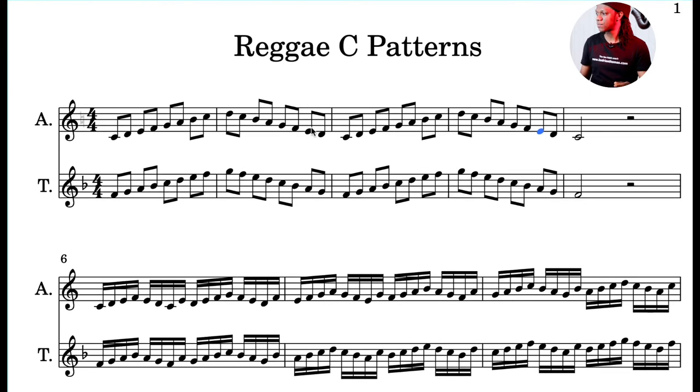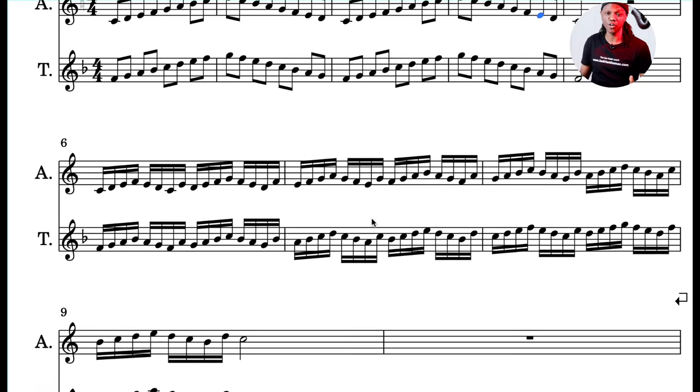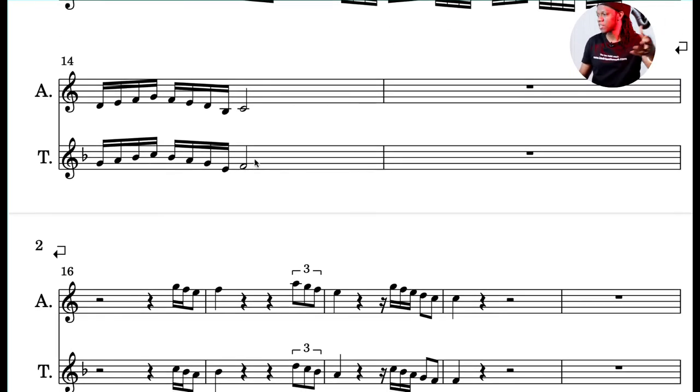So I'm going to start with this pattern first, and I will play it, then you will play. Then I will play the first part of this four note pattern, then you will play. Then I will play the second part, then you will play. And we're going to go back and forth like that.